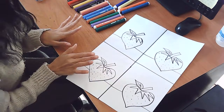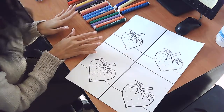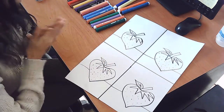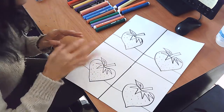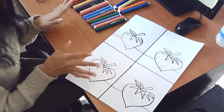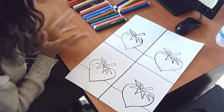You don't have to copy the same colors I'm using. You can use your own shades — you don't have to use the same colors at all. In pop art, as we saw before in the pictures last meeting, it was very colorful and very cheerful. So what you need to do is keep the strawberries very colorful. It doesn't have to be red or realistic at all — just use creative colors.